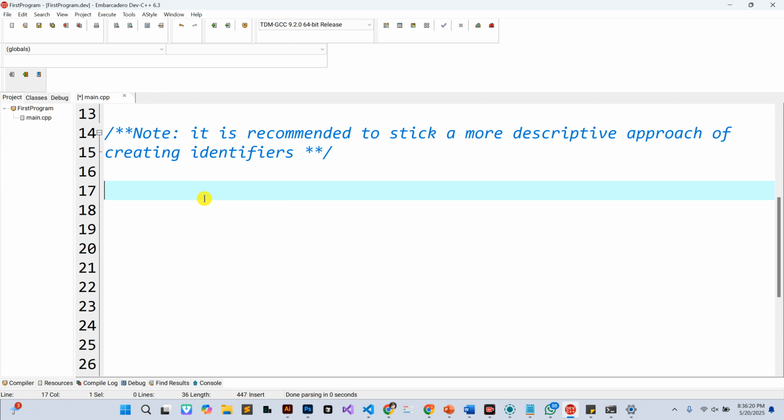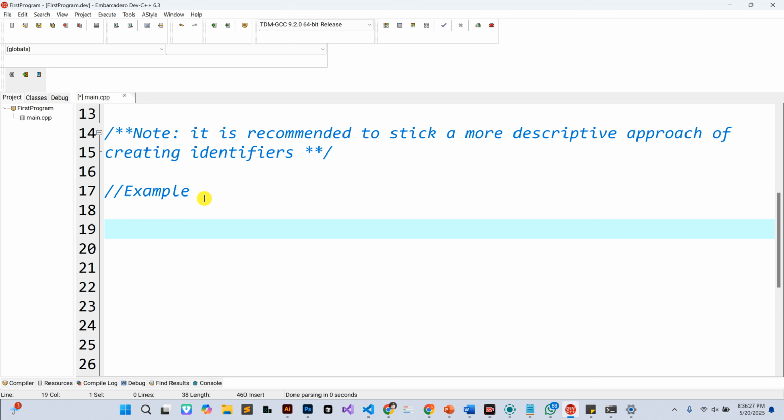Alright, so let's look at an example. Let's say we have an int variable called minutes per hour, and we say this is 60. So in every hour we have 60 minutes, right?